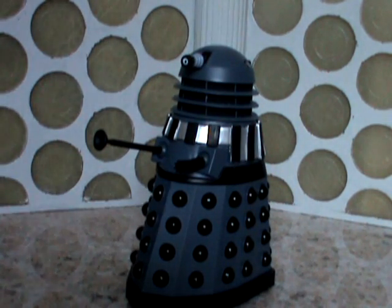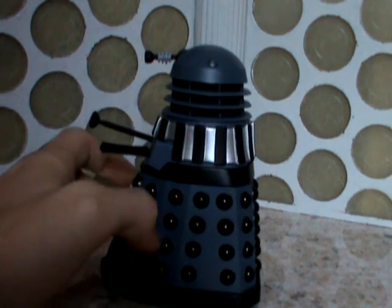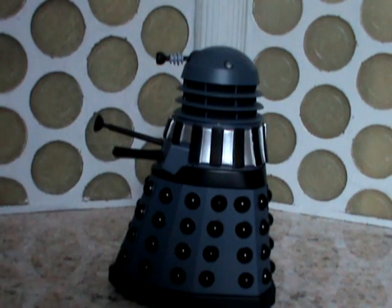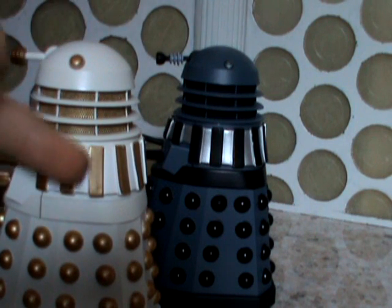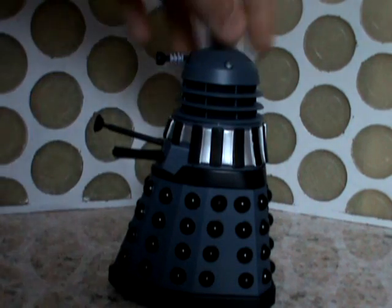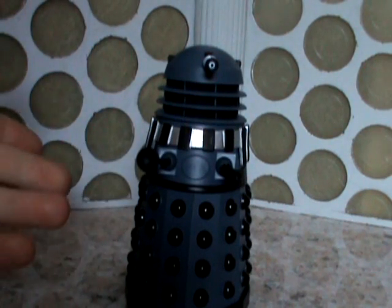And last but not least, we have the generic sort of warrior renegade Dalek. So the colour scheme is a matte version of the Genesis Dalek, slightly lighter, more of a bluey colour. For some reason, they've used the slat section from the Imperial Dalek, which obviously has no mesh in between the slats, which the actual props did. Also, the amount of slats are incorrect.